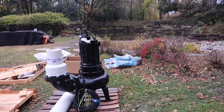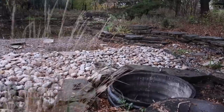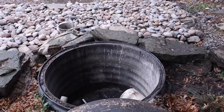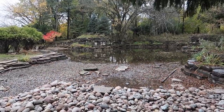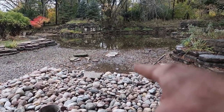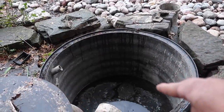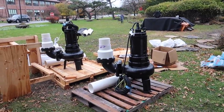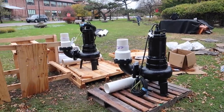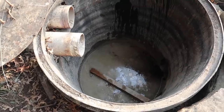We're back on site this morning. I drove through a lot of puddles on the way here and there is a lot of mud. Our water level in the pond is higher, which means the vault is definitely full of water. We've got to drain the pond first because water is coming in and going right into our intake, which connects over here. There are a lot of issues popping up that need to be addressed. It's going to be an interesting day.